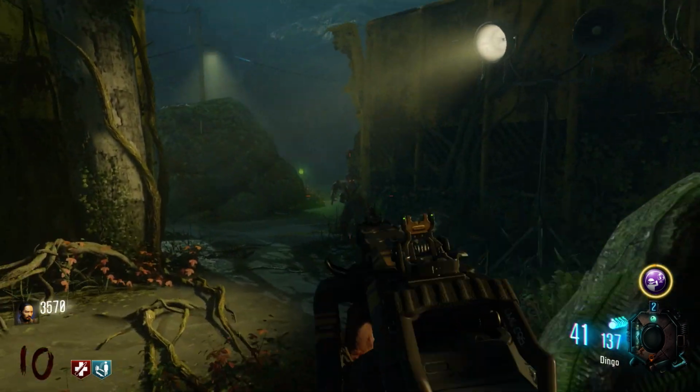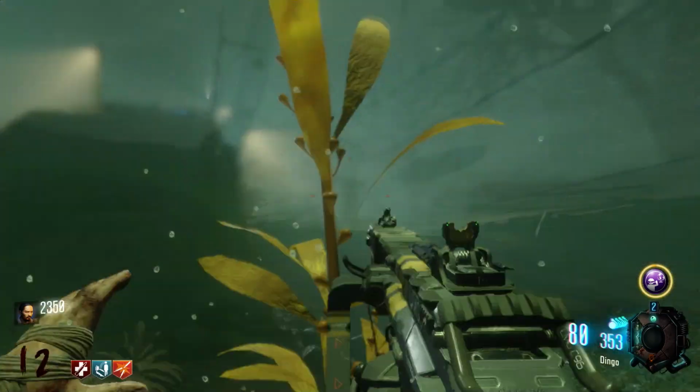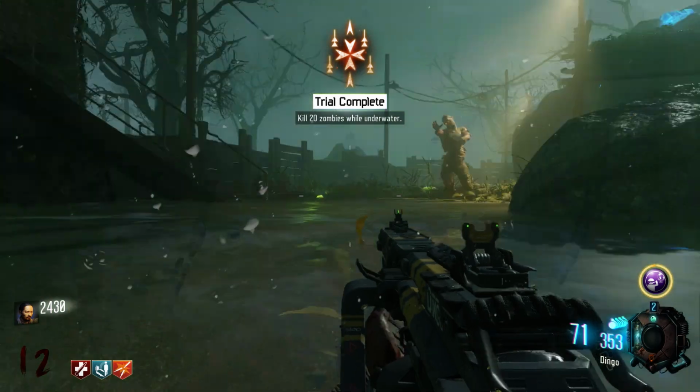Whenever I wasn't getting parts or doing an altar, I spent most of my time here at Lab B. It's pretty spacious and it has a lot of routes to take in case one gets blocked, which is pretty nice. There was also some water nearby, which I used to finish my second challenge.